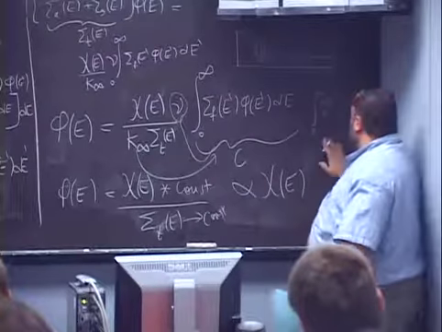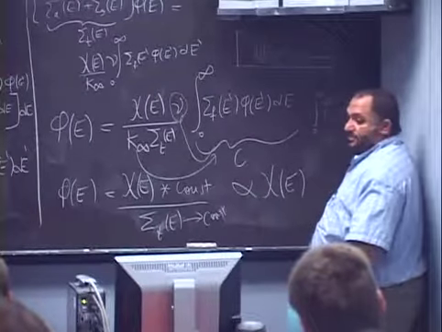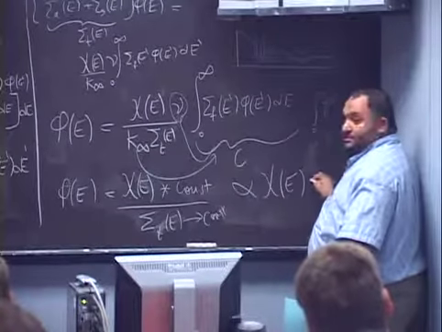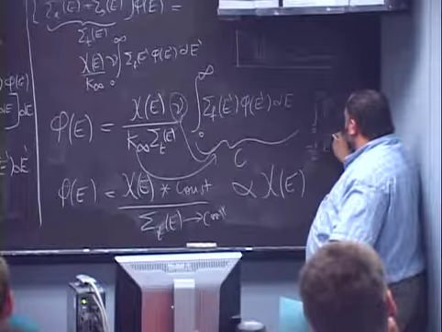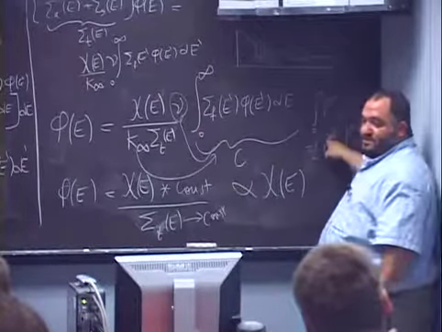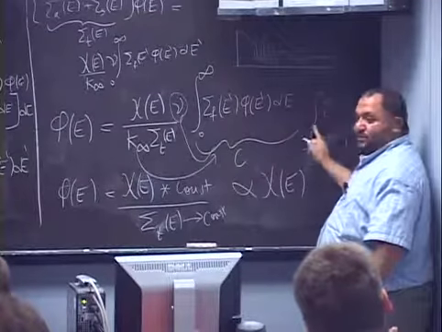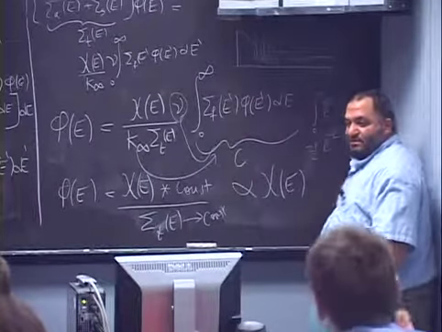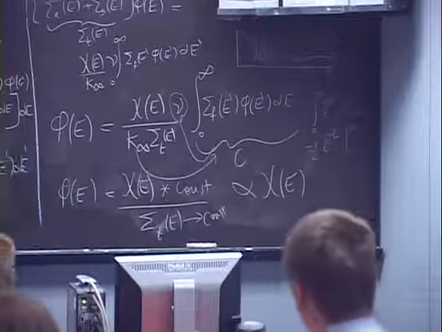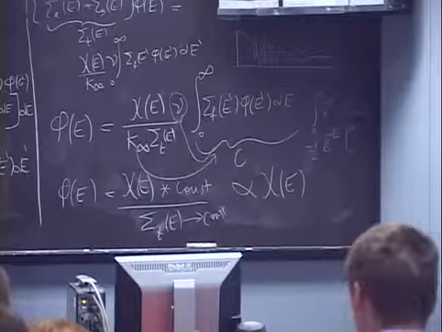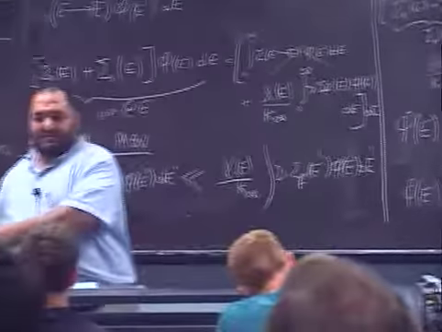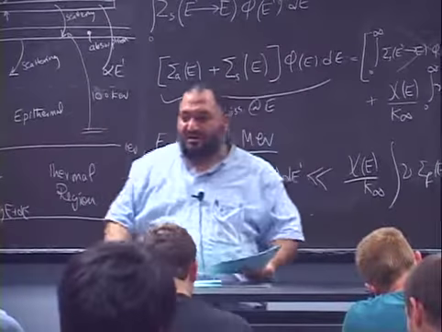What's the integration of e to the power of minus 2E prime? It will be 1 over 2, minus e to the power of minus 2E prime, from 0 to infinity. E to the power of minus infinity is 0, and e to the power of 0 is 1, so it gives you 1/2. You integrate over a definite integral, so you have an upper limit and a lower limit, you substitute whatever function you get at the upper and at the lower, and it will give you a constant.